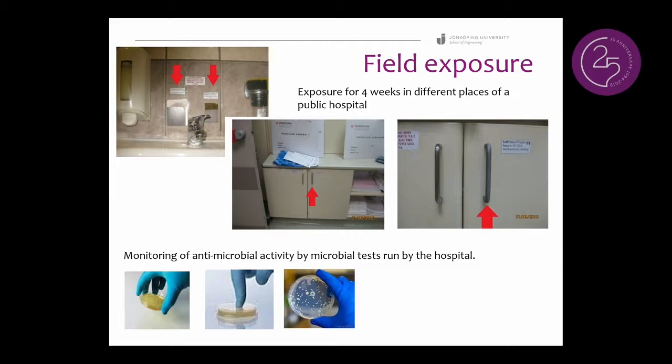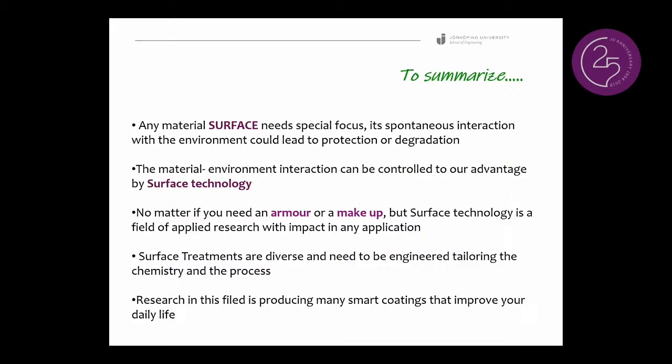So in this project, we produced a reference coating and the project coating on a panel and on some door handles, and we left them there for 4 weeks in different places in a public hospital, and we measured the number of live bacteria left on the surface after those 4 weeks. And the result is that the coating with this smart functionality was able to reduce the number of bacteria on the surface by 63%. And imagine the impact that this can have in public places like schools, stations, or hospitals.